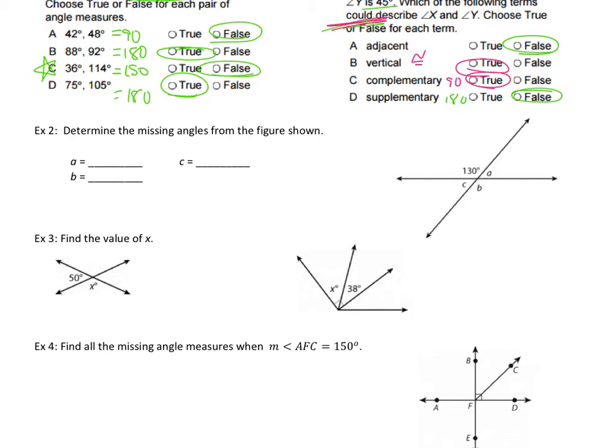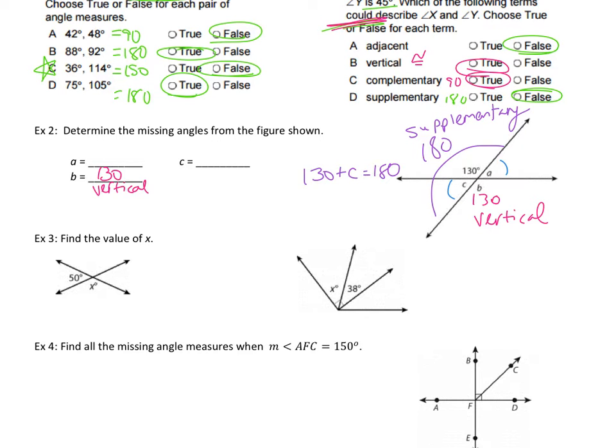We've done problems like example 2 in class before. We've talked about those. So we have to figure out what the missing angles are. So our angle B over here is vertical, so that would be 130 degrees. A and C then will also be congruent because those are vertical angles, but we know that this whole angle right here, so C plus 130, is going to be supplementary, which means that they will add up to equal 180 degrees. So 130 plus C equals 180 degrees. That means that angle C will be 50 degrees. And remember, our C and our A will be congruent to each other because they are vertical angles.